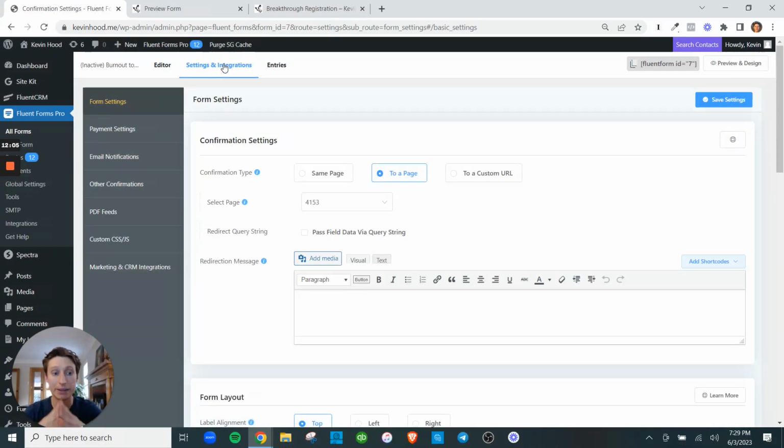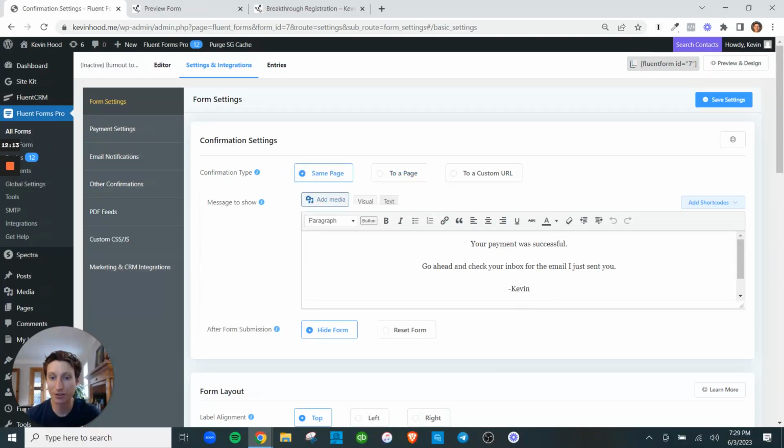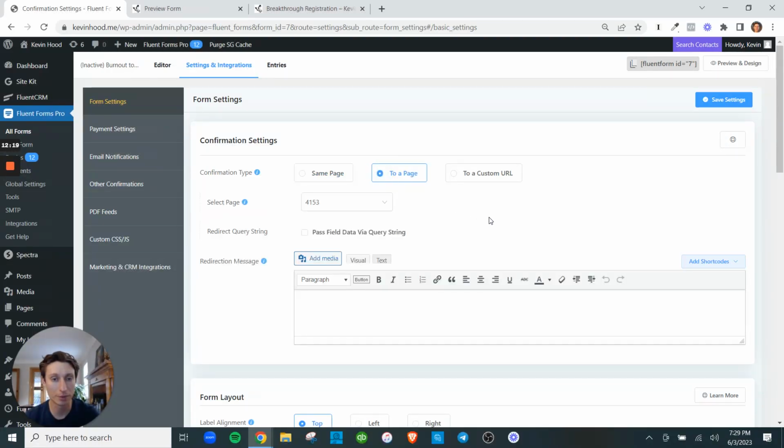Now, ultimately, to make this work, you're going to need to go into the settings and integration settings. You can create a same page confirmation that gets displayed immediately in place of where your form was. I like to redirect people to a success page, give them instructions to go check their email after they've purchased.